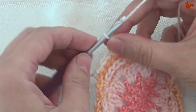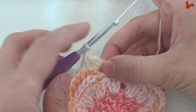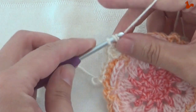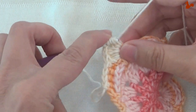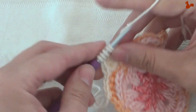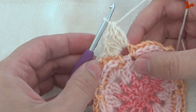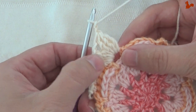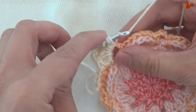Chain 2, and now work a 3 double treble bobble. So that's yarn over twice, and then take off 2, take off 2. So that's 1, and this is 2, and this is 3. All the loops on your hook, take them off in one go. Chain 2 again, and now again work a bobble, oh, sorry, a 5 treble bobble, the same as the first one.